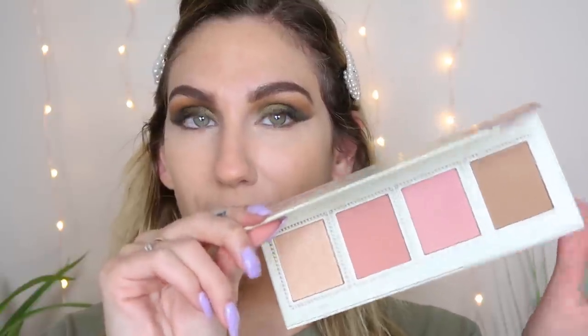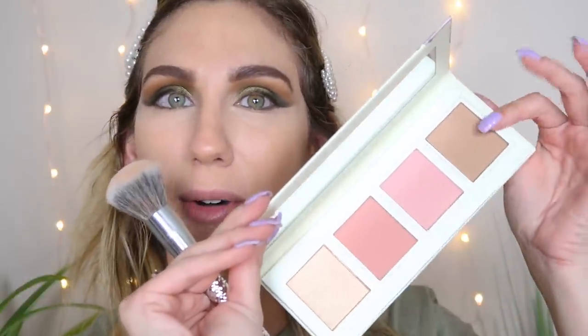I'm gonna use this for contour today though. I'm just gonna try to figure out how to use a little bit of all of these products. All right, let's just not do a lot of judgments right now. I just thought this was so cute. So I'm gonna take this one, which is in Suntan. I think that might be a shade in the Jouer bronzer duo that I have. It sounds familiar. I'm just gonna use a Moda Brushes contour brush, and I'm going to do a little contour with this one. But I really like my Jouer bronzer duo and blush duos.